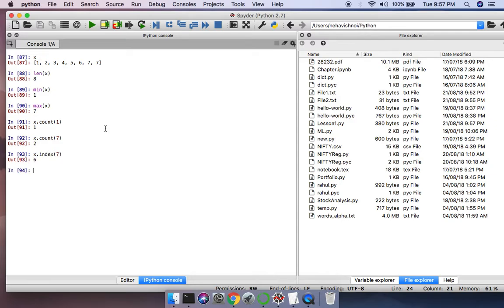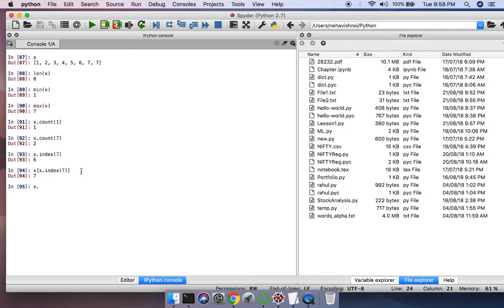It is 6th. It is also at the 7th index, but it will tell you the very first index that it encounters, and then I can use this index, if I do it like this, I have passed the index, so I can print 7. So this is how you play with a list.